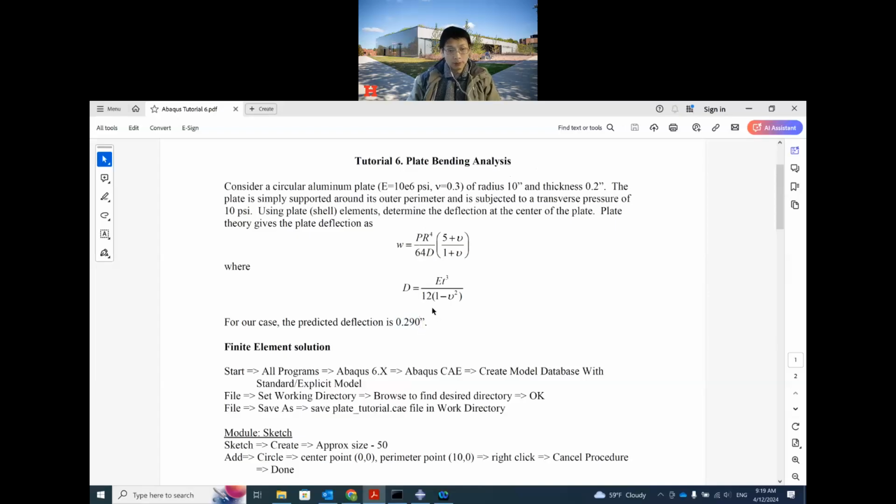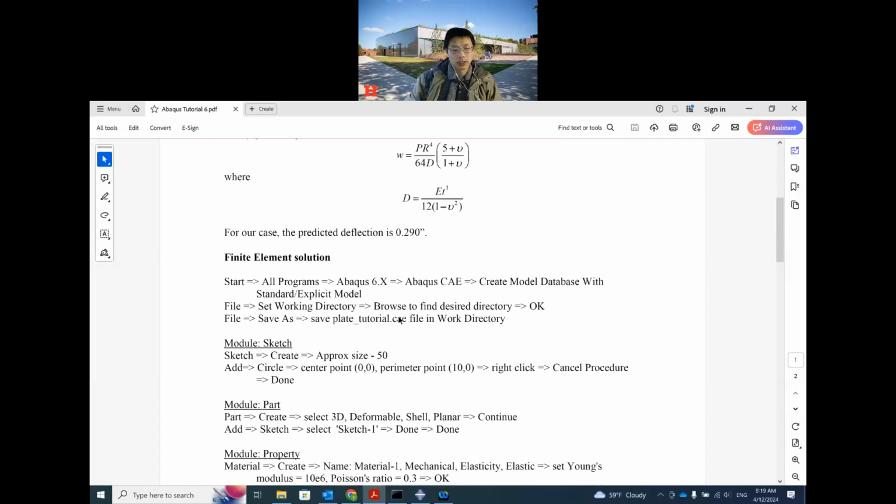Now let's work with Abaqus to see whether we can analyze this using plate bending elements, so that we can compare the theoretical results with the analysis results.